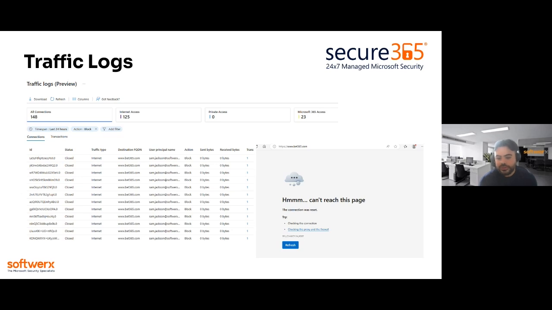Now, what you will notice is the block notification isn't massively pretty. That is something that I have a call in a couple of weeks with Microsoft that I'm going to raise up there as well. Is there going to be custom block notifications? Because ultimately, if I was an end user and I tried to get to a web page, maybe it wasn't gambling, maybe it was an internal application, and I got hit with this connection was reset, I would likely raise a ticket to support and say, I think I've got a problem with my internet.